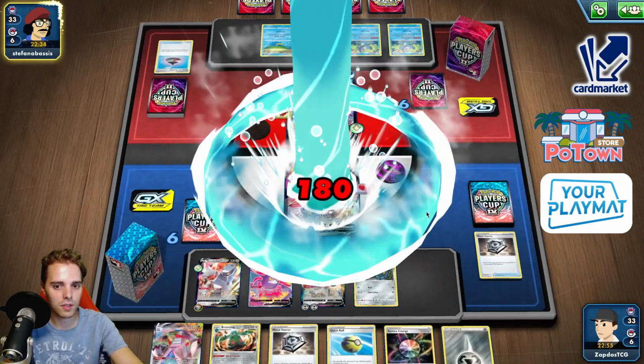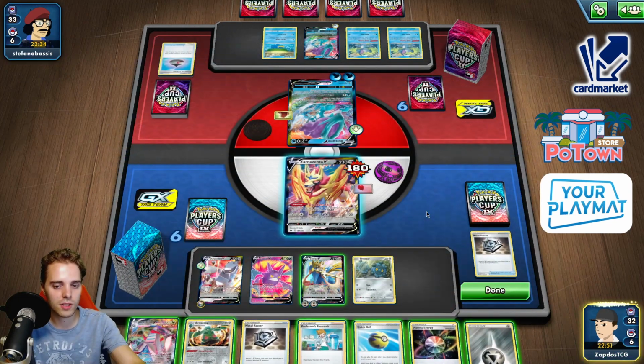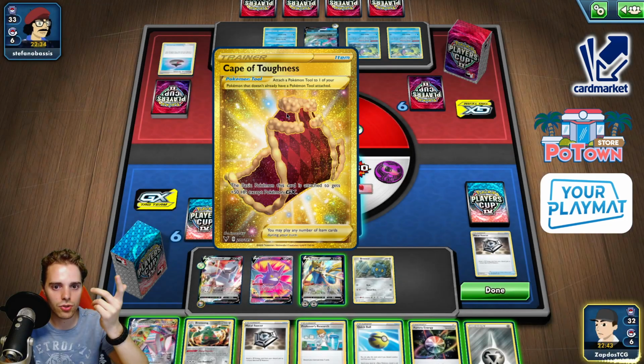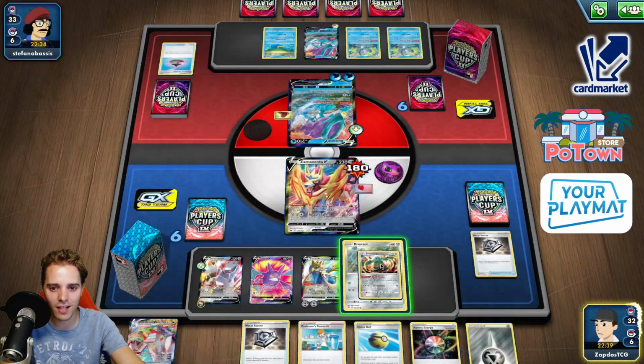Blizzard Rondo, not gonna be doing too much here, but what to do now? Is there any attack we could use? 220. This attack isn't affected by any effects. Does this go through the Cape of Toughness? I really want to know. I don't know for sure, but let's just try it out.